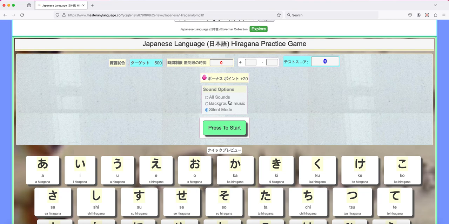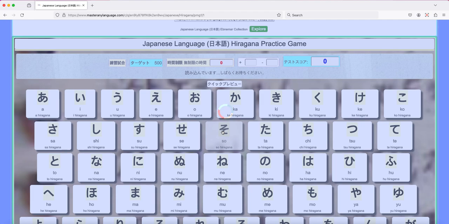Now there are different sound options. Background music plays some music in the background while you're playing the game. All sounds may include some native sounds of the language along with the music. I'm going to go into silent mode and press start.